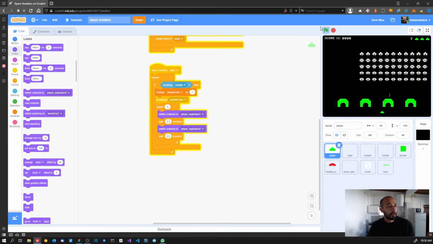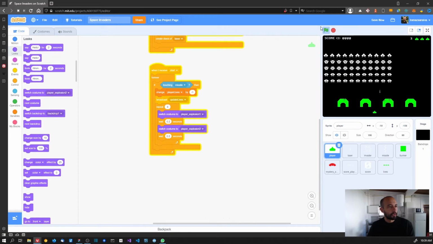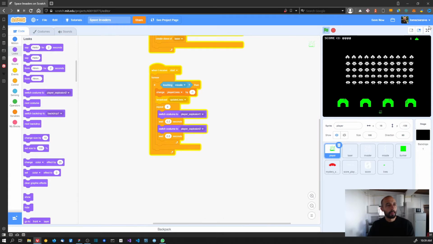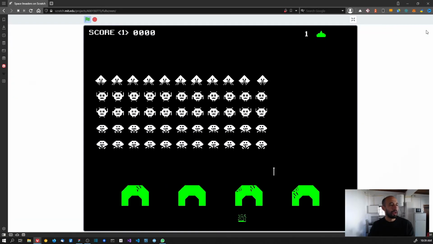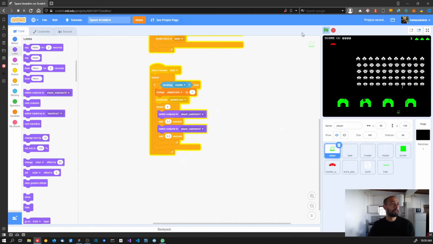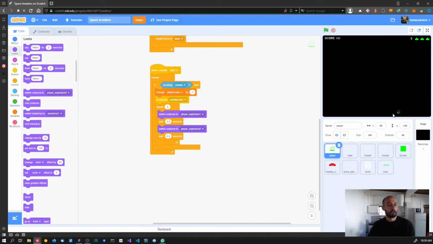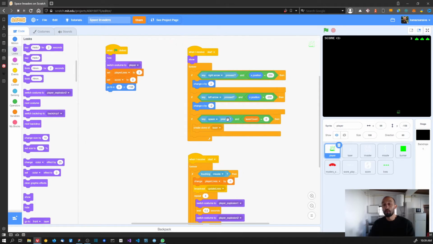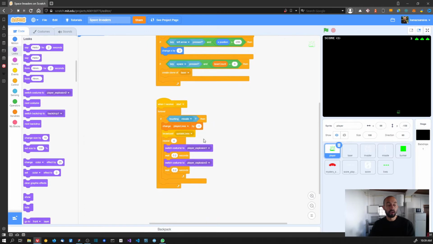I try to get hit by a missile. Okay, and now you can see that we have a small animation. We have 2 animations so far. Now we have this problem, but we are going to solve it. Despite the player being shot, losing a life and being destroyed, we can still control the player, and that's because while we are running this, all this continues to run. So we need to stop all these other blocks when the player is being destroyed.